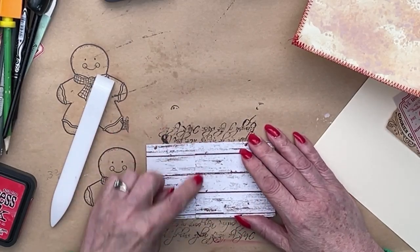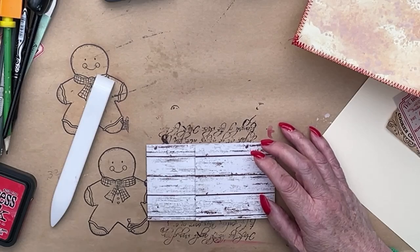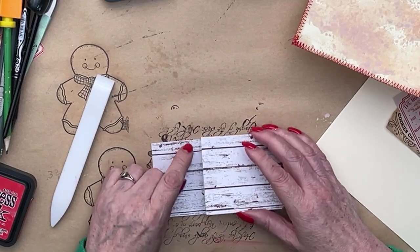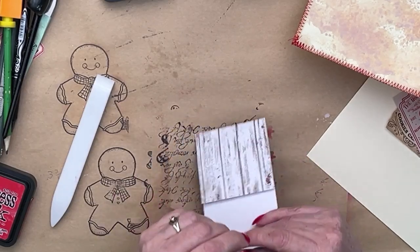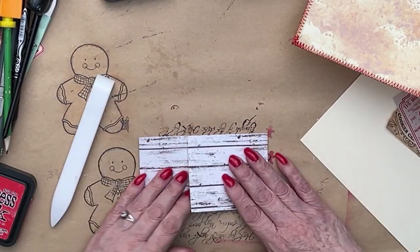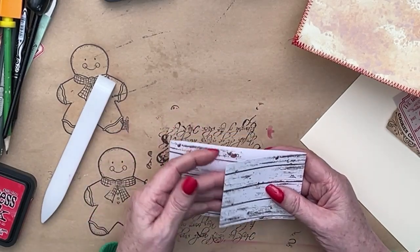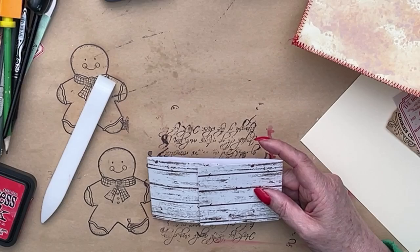So the first thing I want to do is stitch down there, because once I've stitched it all together, you can't really do much. The other thing is, if I stitch across the top, we're not going to have a pocket. So what I'm going to do is stitch along this edge, the outside bit of the pocket, and then I'm going to stitch all the way along the top edge. So when we put it like that, we'll have stitching along here and stitching down there, and then we can stitch around the other sides. So that's the first job, this leading edge on your pocket and all along the top. So I'll do that and I'll be straight back.